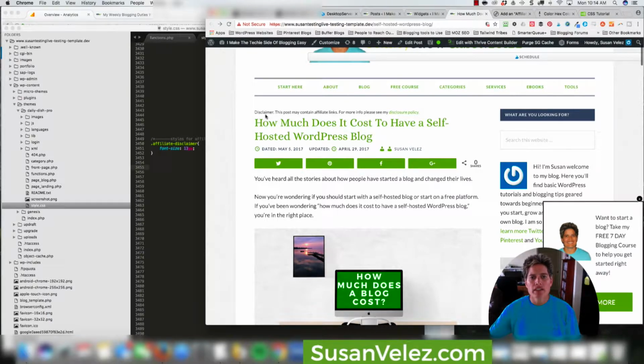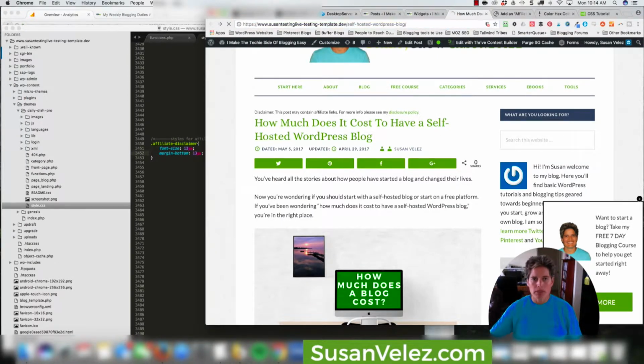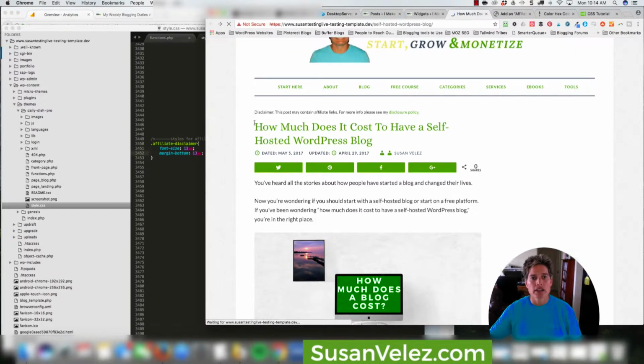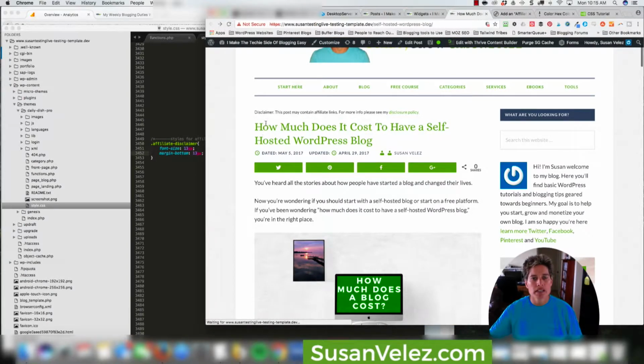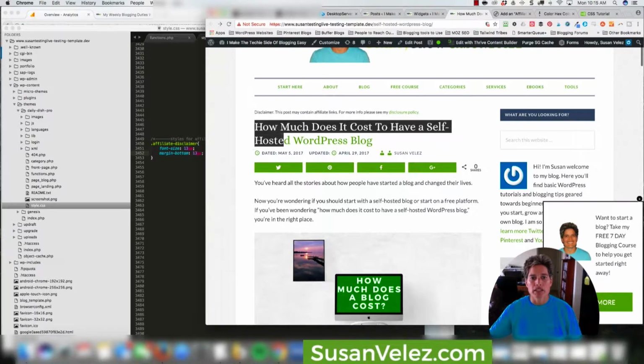Now, let's just say that you wanted this to actually have a little bit more room, because you'll notice how it bumps up against the headline a little bit. So what we're just going to do is add some spacing between the actual affiliate disclaimer and the headline. So we're going to go margin bottom, and then we're just going to go 13px, and we'll see how much space that gives. And you can actually just play around with this to get it to look exactly how you like it. And you'll notice it pushes the headline down a little bit, gives it some more breathing room, and it looks a little bit better, in my opinion, than being bumped right up against the headline.